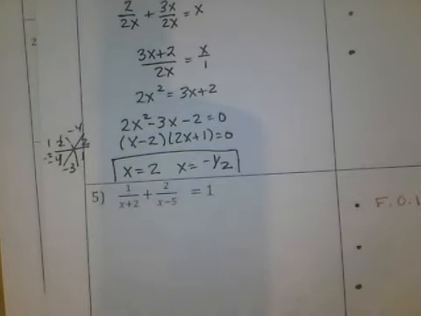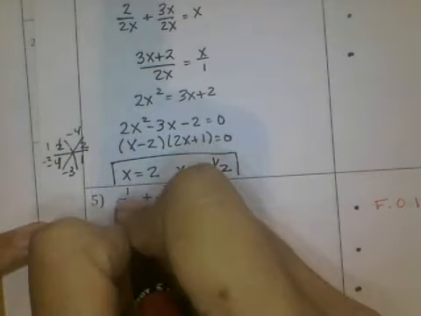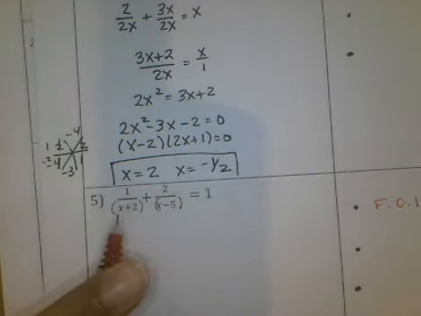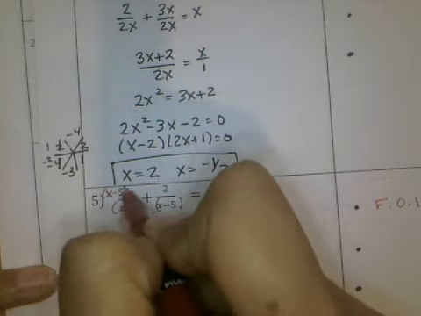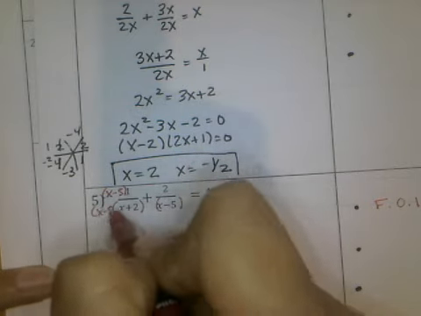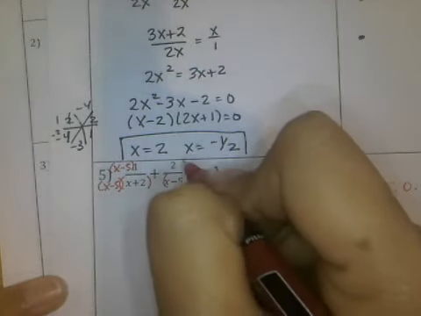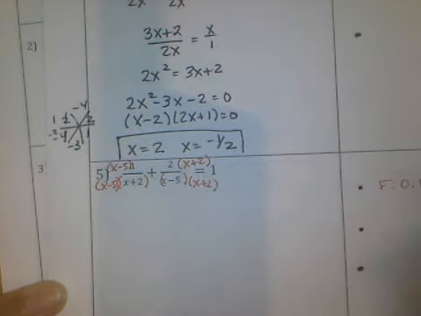For example 5, our first step is the same as example 4. It's going to take a little bit more work. A common denominator for x plus 2 and x minus 5 would involve multiplying them together. In other words, the first fraction is going to get multiplied by x minus 5 on the top and the bottom. At the same time, the second fraction is going to be multiplied times x plus 2 on the top and on the bottom. The 1 is going to stay by itself for the moment.